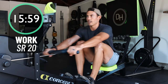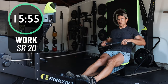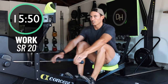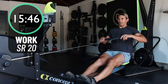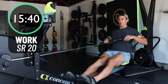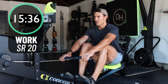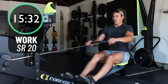We're going up to 20 on this one. Here's where you breathe. Watch as your breathing rhythm shifts, as the stroke rate shifts. Learn from everything you do. That's a life metaphor too, not just rowing. Learn from life, my friends.